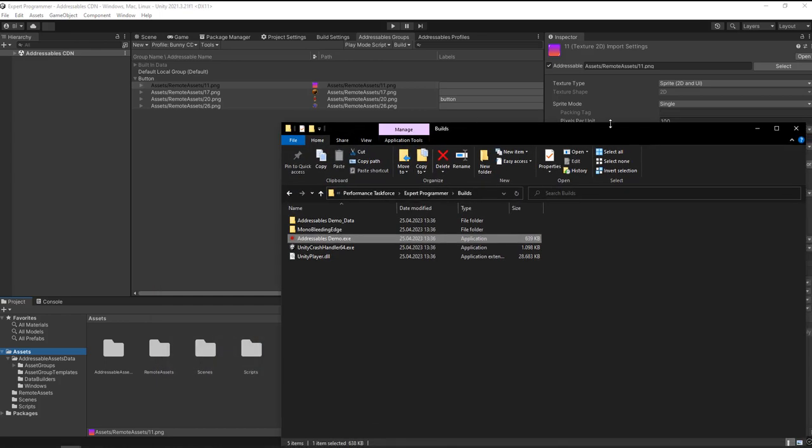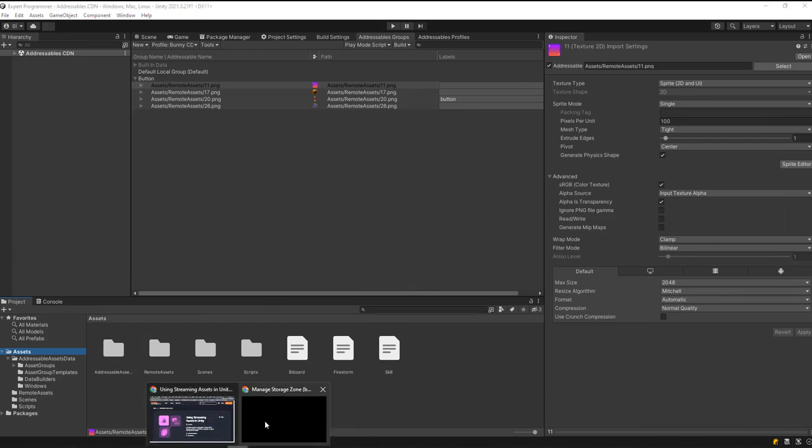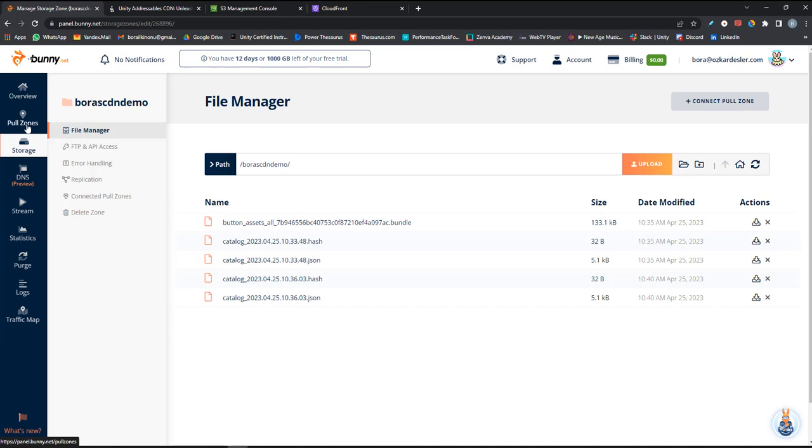Okay, so this was the part about the Bunny CDN. It's quite simple because inside the Bunny CDN the system is pretty straightforward. You just need to create a storage zone and then a pull zone, and you can couple them with a single click or so.